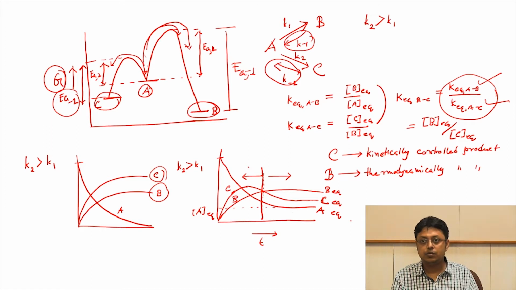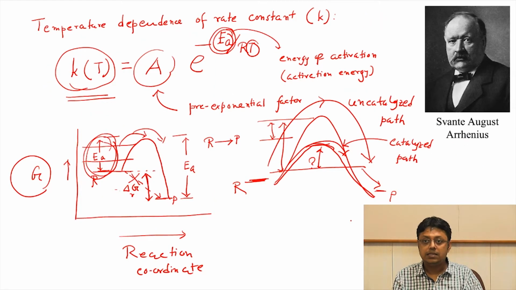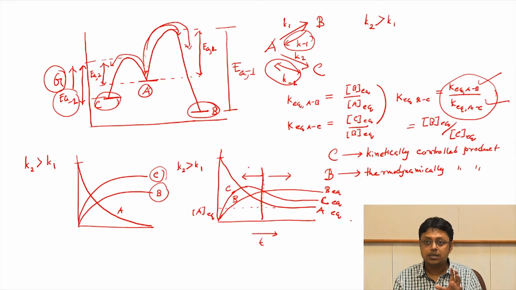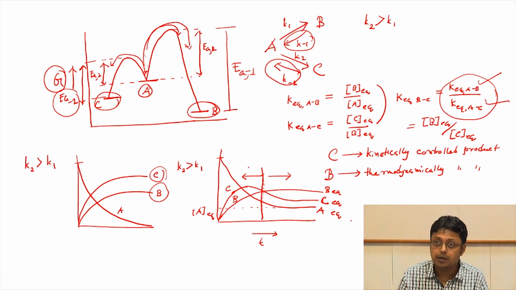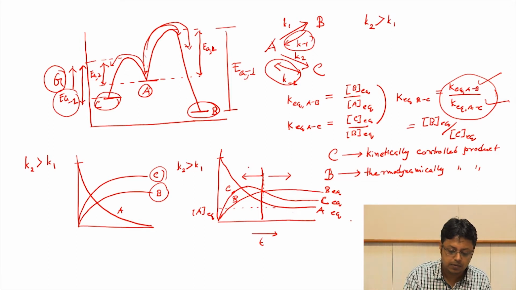But this example shows how the very simple concept which was put forward by Arrhenius in terms of the activation energy can tell the relative ratios of the product at a very early time, where actually kinetics controls or governs everything, and at a later time the thermodynamics controls everything. Now you should not have this notion that the products which are kinetically controlled should not be thermodynamically controlled. It can be both ways, meaning I could have drawn this thing in a very different way.